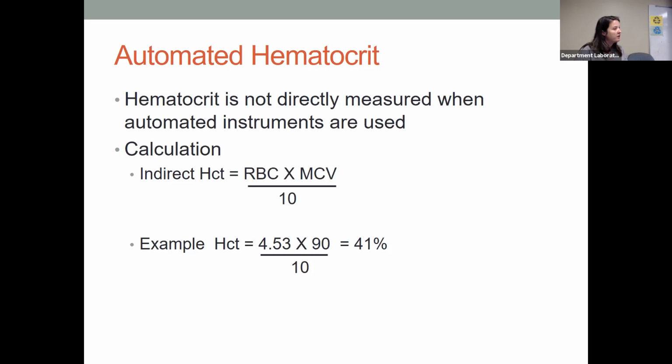Do you guys need to know this calculation? Yes. The MCV is what comes from these measurements. I'm sorry, what's going around, that is your hematocrit reader. That will be your hematocrit value, the manual method. This one is calculated, determining that number with two others. So you'll have to have the red cell count and your MCV. If I gave you those two values, you could determine your patient's hematocrit, right? Yeah.